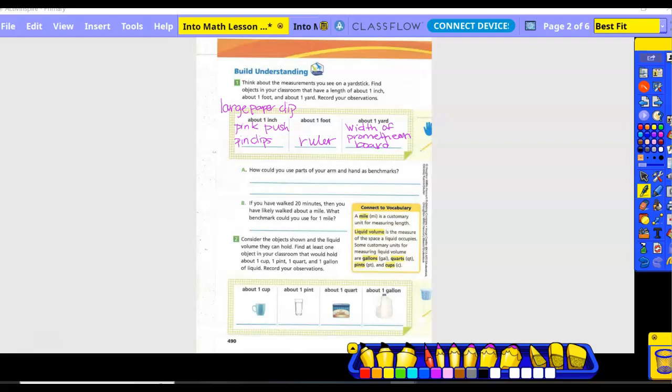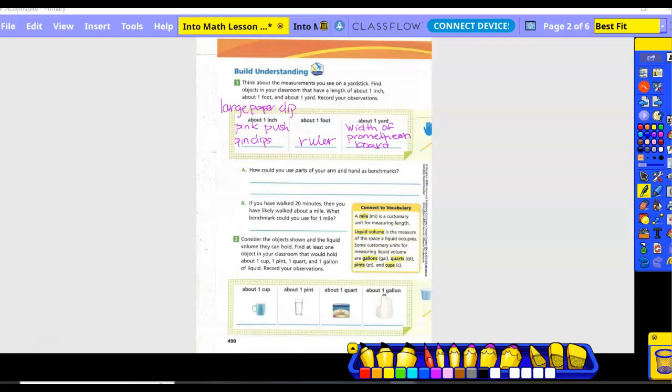Okay, so over here we have examples. Okay, so this is a what? Quart or gallon. This is a half gallon. Okay, we didn't just say that. But so here is our gallon. Here is our quart. This is a pint. And this is a cup. Okay. So you can see that all of these could fit inside the gallon, correct?